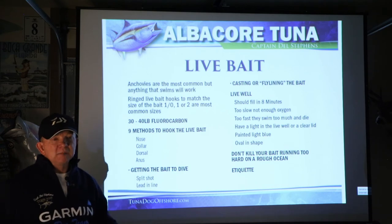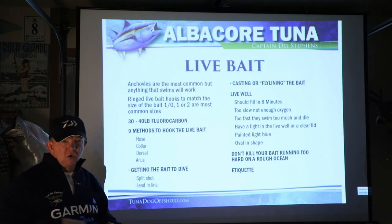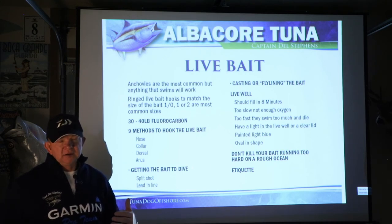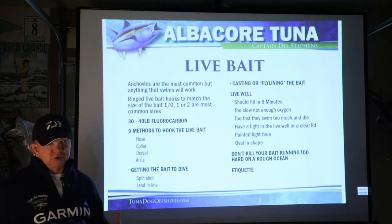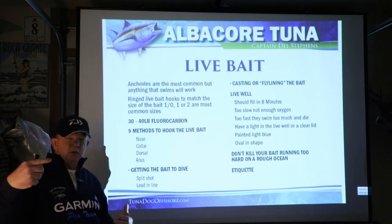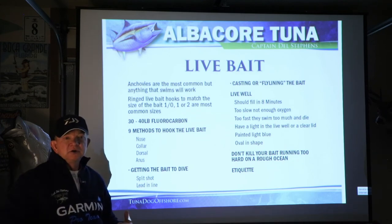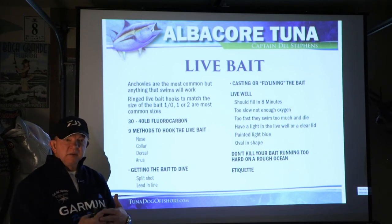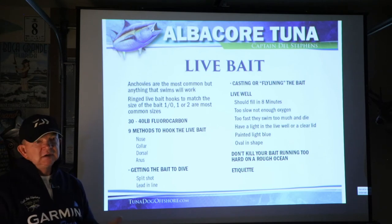So when you look inside my live well, my bait is swimming in a circle, in an oval. And you can see the flow coming in at all different levels and the flow going out at all different levels. That's how a live well should properly function. If a live well comes in from one little spigot of water coming in and shoots down, there's nowhere for the fish, the bait, to get in line and have the flow coming to them or swim against it and get oxygen. They're going to struggle.